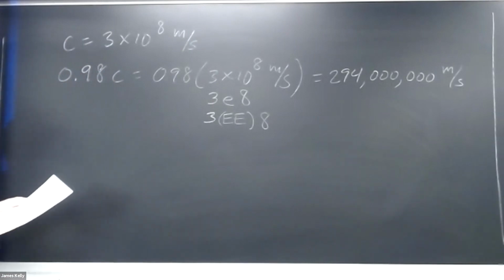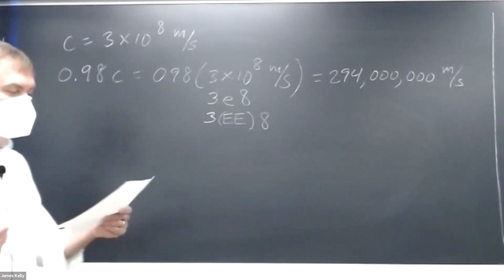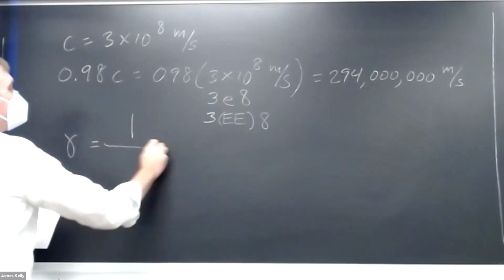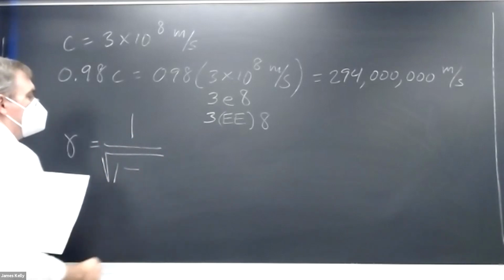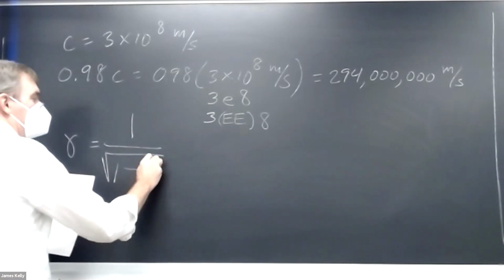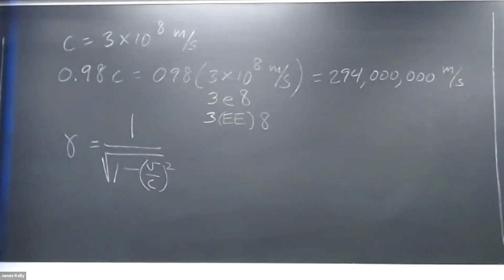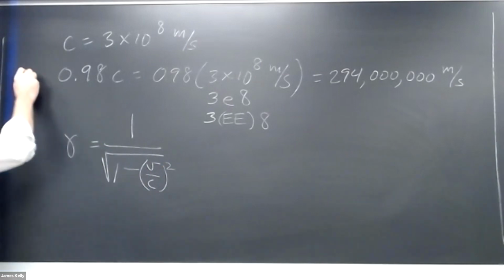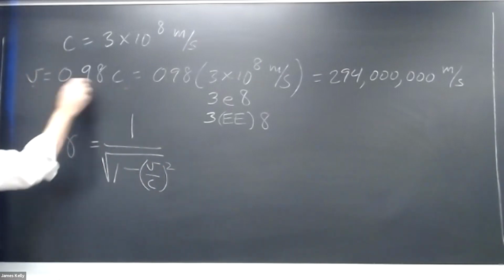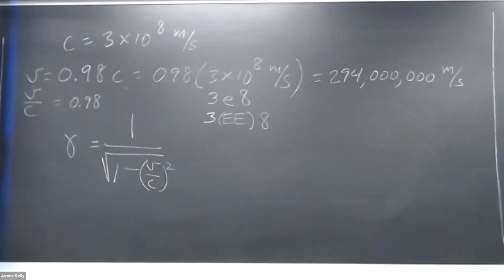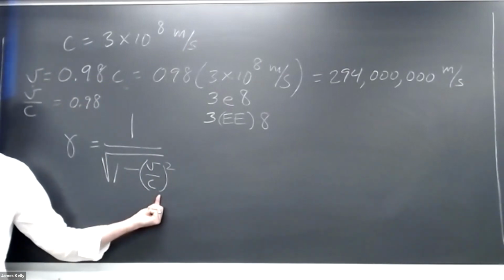B, what's the value of the relativistic factor gamma for the ship in Earth's IRF? Okay, so here we got a ship that's moving relative to Earth. So gamma is equal to 1 over the square root of 1 minus v squared over c squared, or sometimes people will write it as v over c quantity squared. Well, notice if v is equal to 0.98c, then that means that v over c is just the pure number 0.98. And that's what we got to put in there for that square. So I'm just simplifying a little bit.